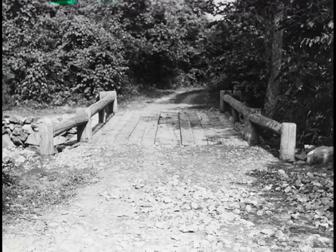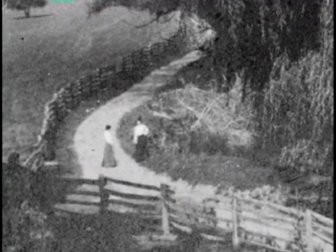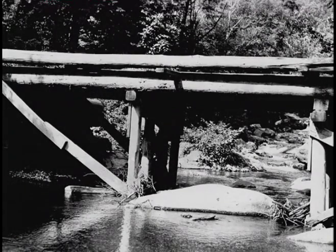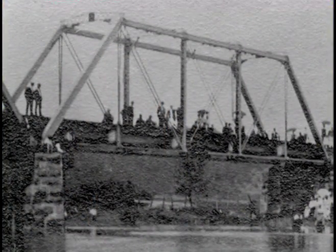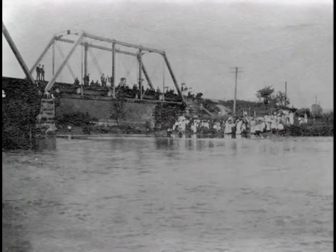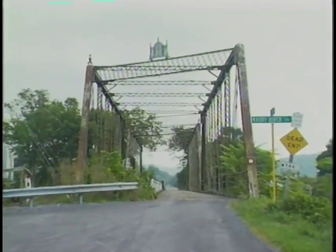In the 1800s, bridges were often crude wooden structures intended to last only a few years, constructed using limited budgets from localities, with state funding generally not available. The quality of roads and bridges varied greatly from county to county. Constantly exposed to the elements, wooden bridge decks and foundations would soon rot or warp. But by the end of the century, a change was occurring that would revolutionize transportation. You start seeing wooden bridges — particularly wooden truss bridges — giving way to iron bridges, wrought iron and cast iron, beginning for highway use in the 1870s. And by the early 1890s, steel was coming in, and the Goshen Bridge is a prime example of this.